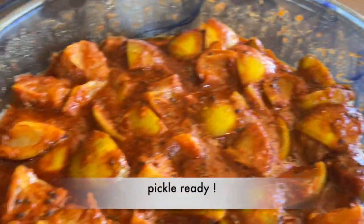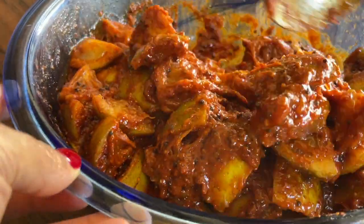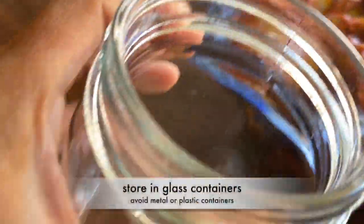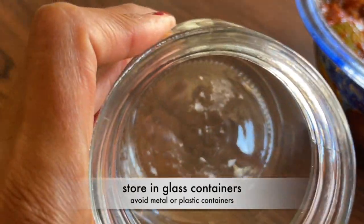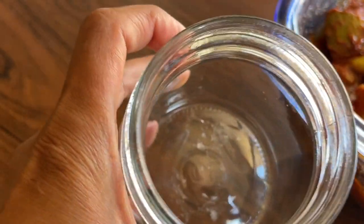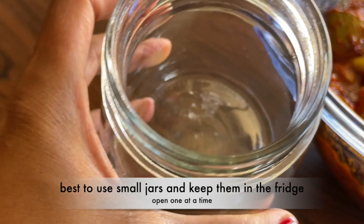The next day, our pickle looks ready and it looks juicy and perfect. It's best to store them in small glass containers or glass jars. As mentioned earlier, make sure your jar is completely dry before putting the pickle into the jar.